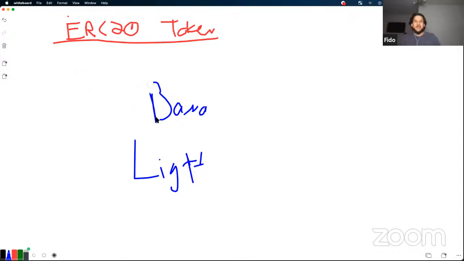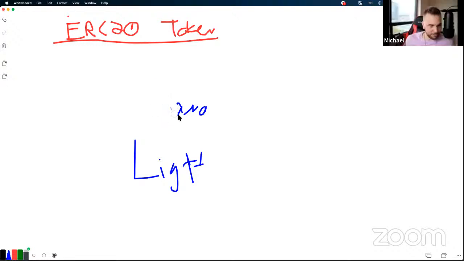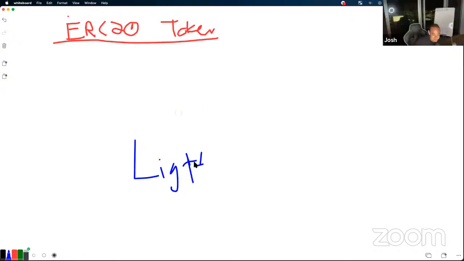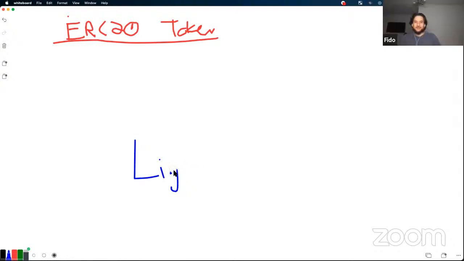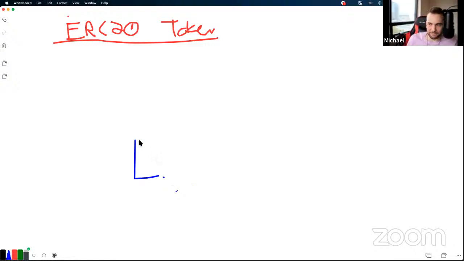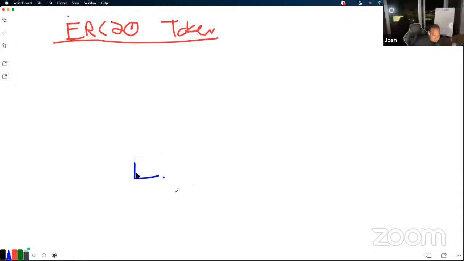You call it, instead of banana, potassium coin. That would be funny. What's the natural element symbol for potassium? Oh, I see what you're saying. It's K, right? Special K. Special K coin. All right, but let me just get this whiteboard over with so we can start coding it.